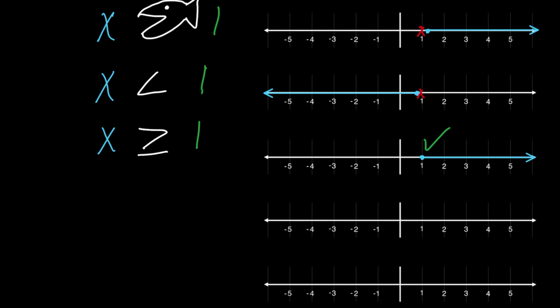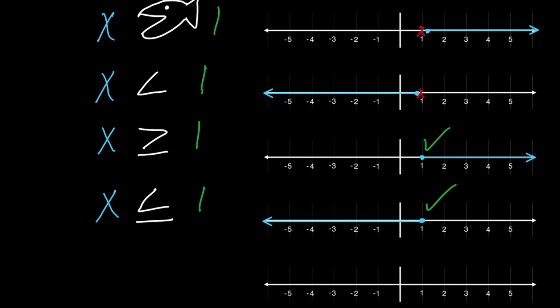Excellent. Now let's go to our other inequality symbol that we'll see often, and that is x is less than, and I think you're catching on now, hopefully, x is less than or equal to 1. And what that means is same concept as this, except that this time x is equal to 1 or x is less than 1. That means x can be 1, so we can graph this. X can be 1, and it's any number less than 1. So x can be equal to 1 or any number less than that. So we can graph that just like that.